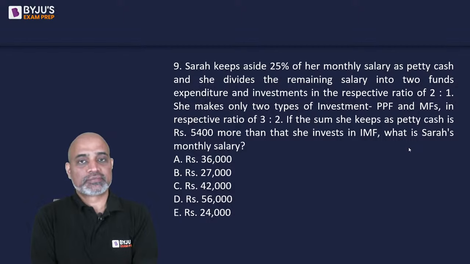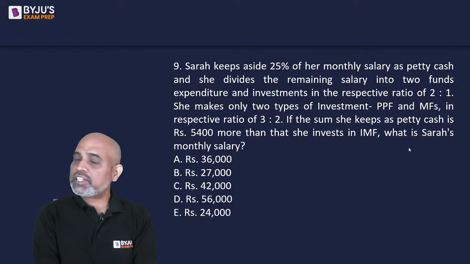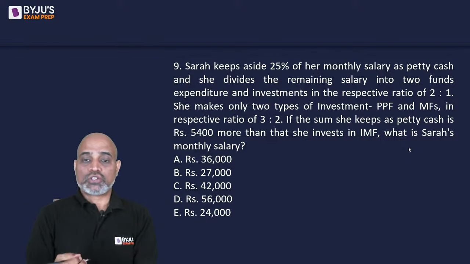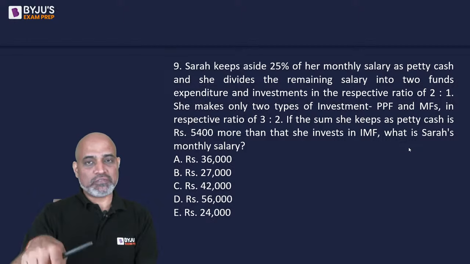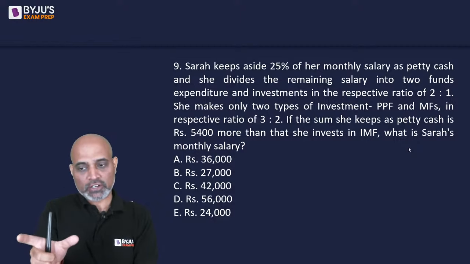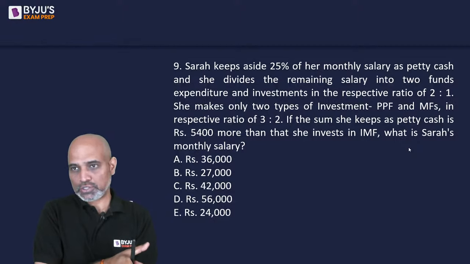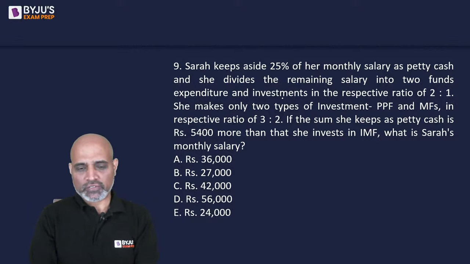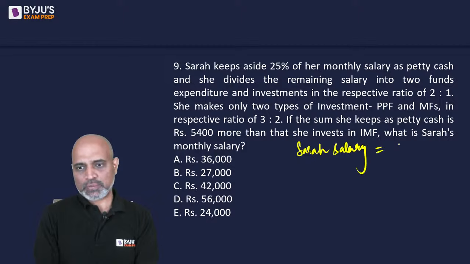monthly salary? Two ways. We can start with a value and solve it, or we can use options. ठीक है? Either of these will make sense. So I will prefer, see, the values are lengthy ones, right? And we will have large values that we need to break it down into 2:1 or further 3:2. So it will be more calculative. So एक काम करते हैं, अपन assume कर लेते हैं value. Ratio है ना? So I'm going to assume that Sarah's salary is 100 rupees.